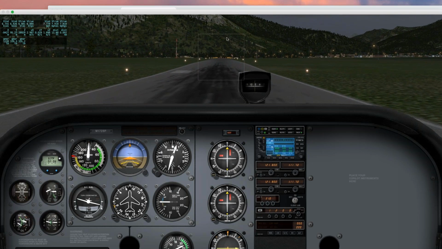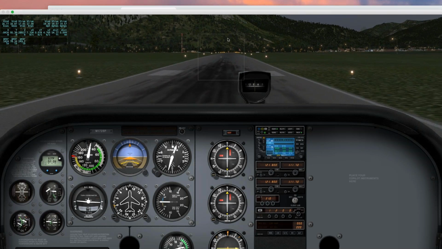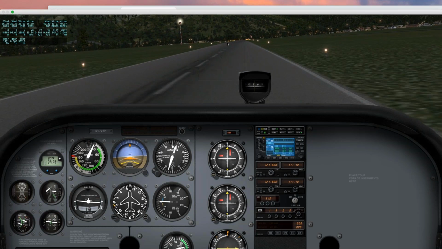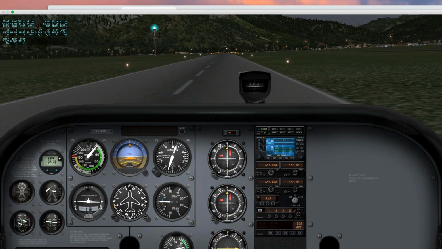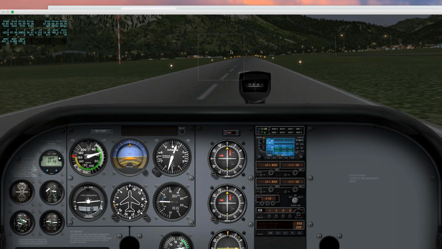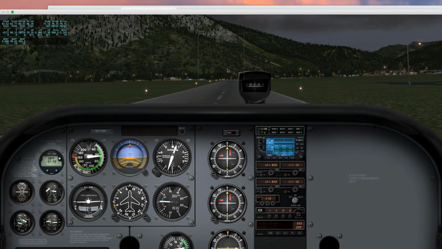Pushing the nose down, get my airspeed up. It pulls to the left like a real airplane would. Get up to 70, now I'm going to take off.